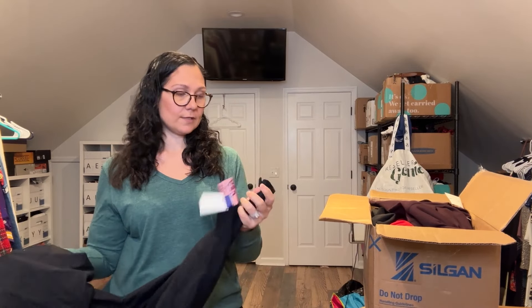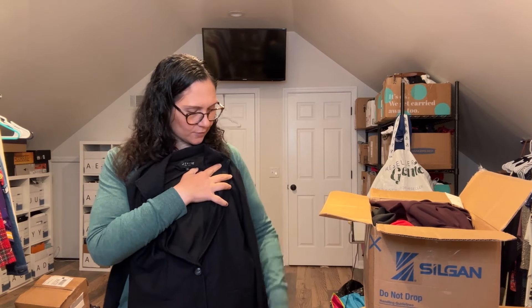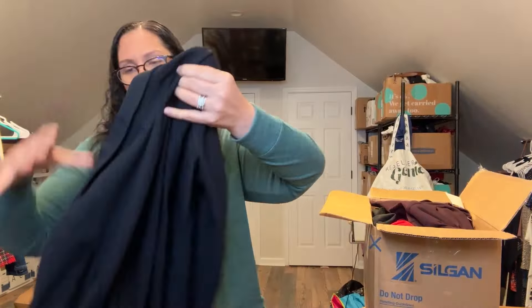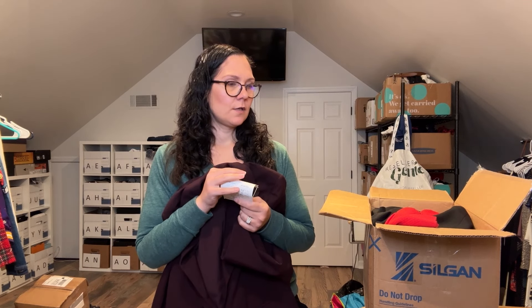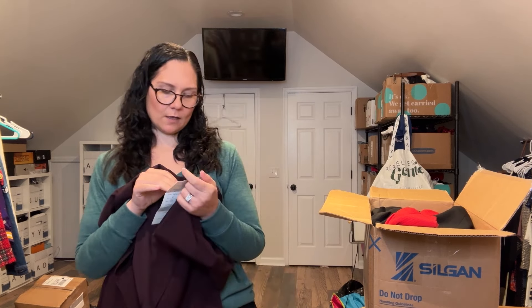The first item is new with tag — it appears to be a blazer. The brand is JNB, which I don't actually know. It's a stretchy pinstriped blazer, made in the USA, and it does have a style number. I'll take a blazer, I guess. Here's another blazer — this one is Amanda and Chelsea, a brand I'm also not familiar with. I really want Gap or J.Crew blazers, but this one does have a suggested retail of $180.